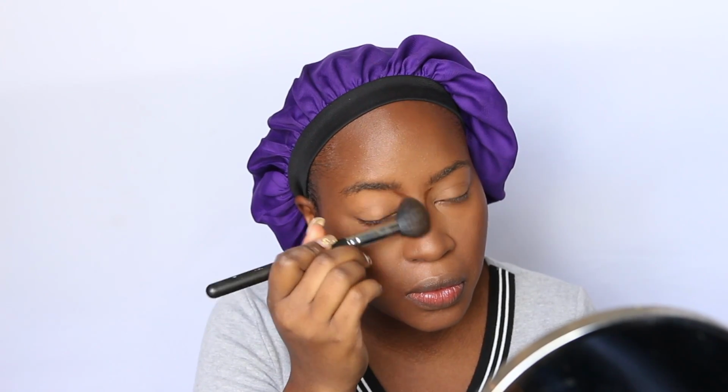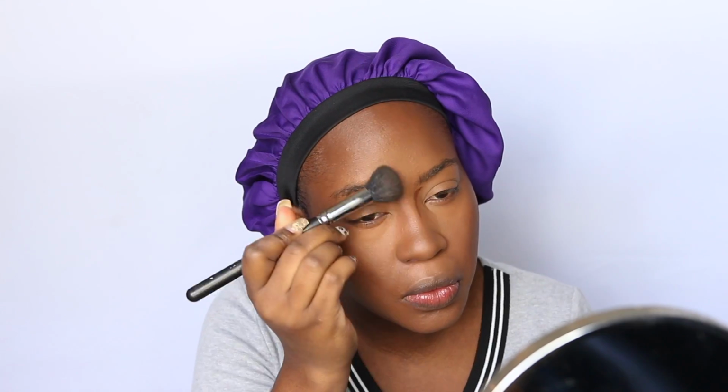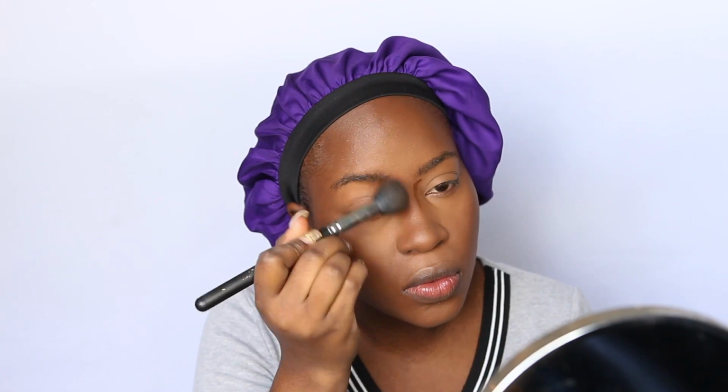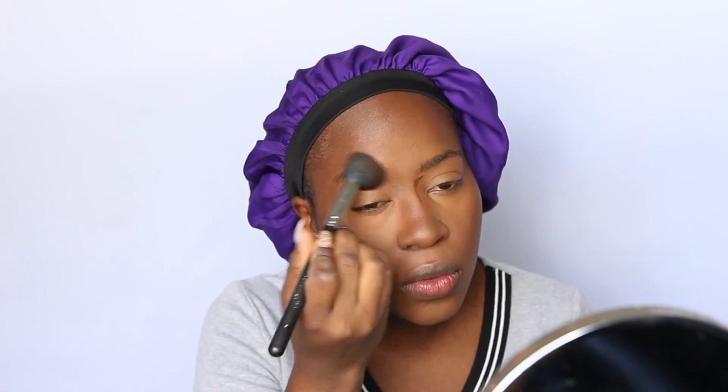And yeah, cream concealer does look good and make a difference, but do I think it's necessary for every day? No. So if you don't know how to do cream concealer, if you're scared of it, you don't have to do it. Powder is just fine. I use powder a lot more than I use creams and liquids. So yeah, it sounded like I was ranting. No, I'm not ranting. I'm just saying you don't have to use cream and liquid contour, okay?